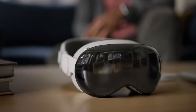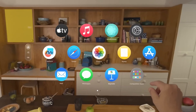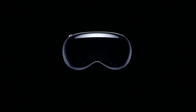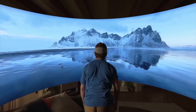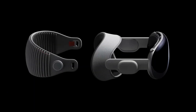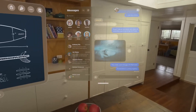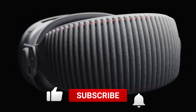An Apple virtual reality headset has been rumored for nearly six years and it is finally available. Apple announced the Vision Pro eight months ago. Mixed reality experiences will be taken to a whole new level with the highly awaited gadget. According to Apple, the Vision Pro is the most advanced personal electronic device ever. In this video, we'll explore various features and functionalities of Apple Vision Pro.